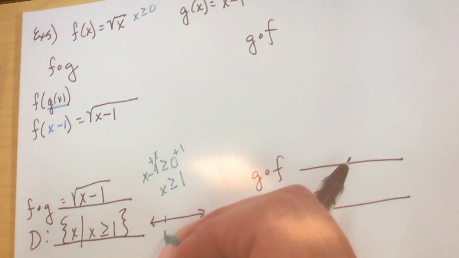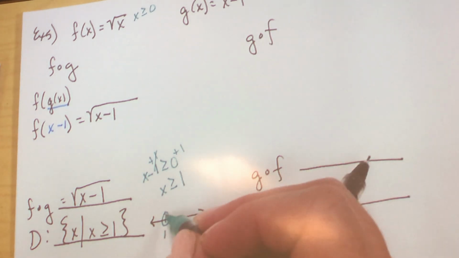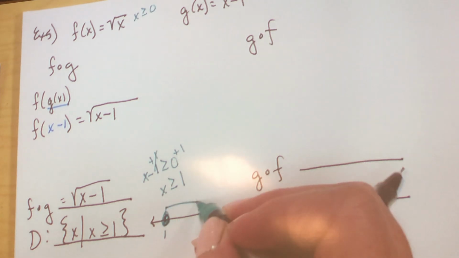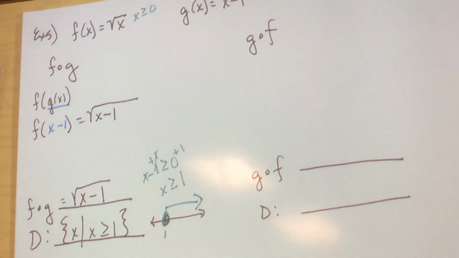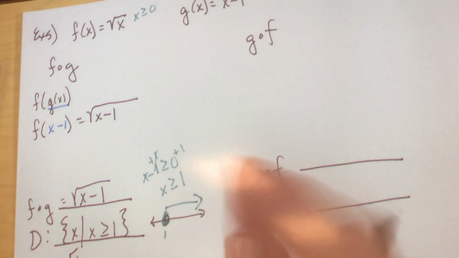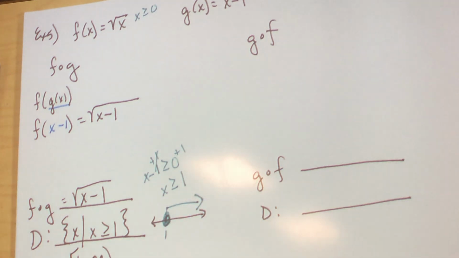I'm here at 1 and I'm circling it. Do I fill it in? Yes, because it's or equal to. x is greater than goes to the right. Reading from left to right, what's the first thing I come to? 1. Is it included or excluded? Included. A solid dot is included, that's a bracket. All the way to positive infinity, never included.